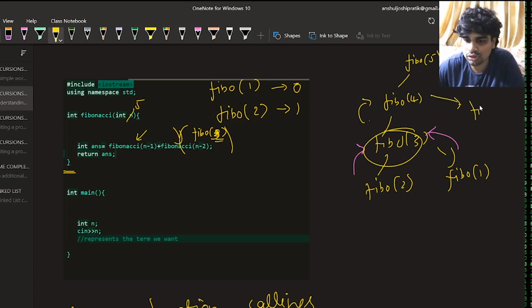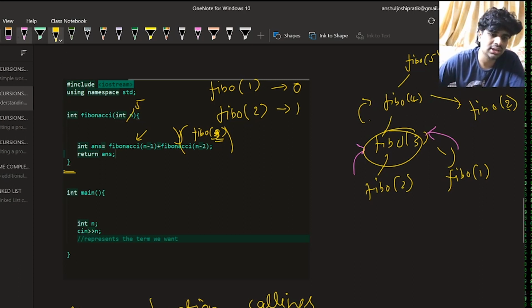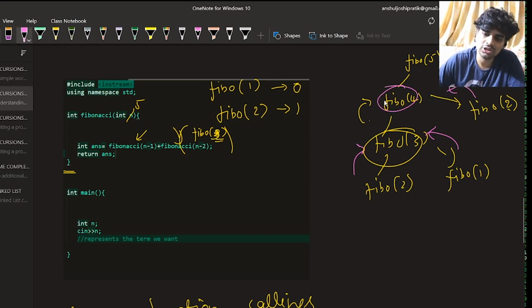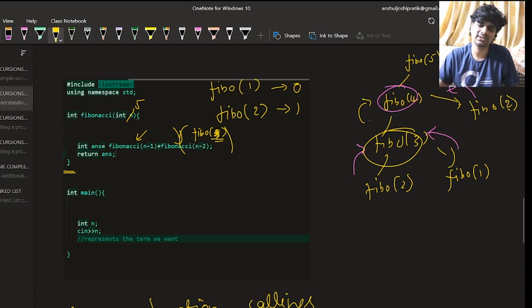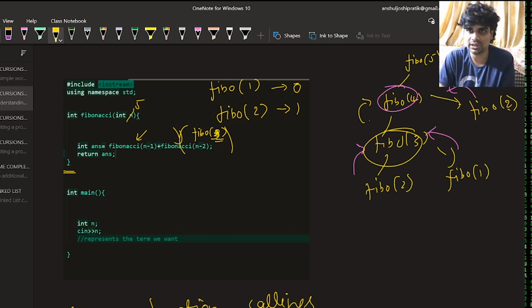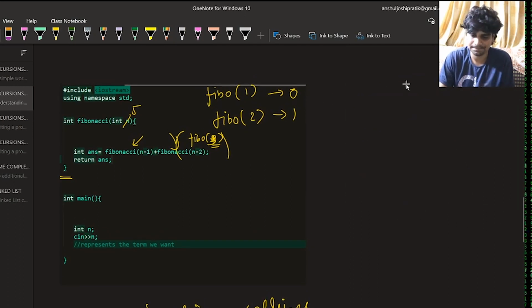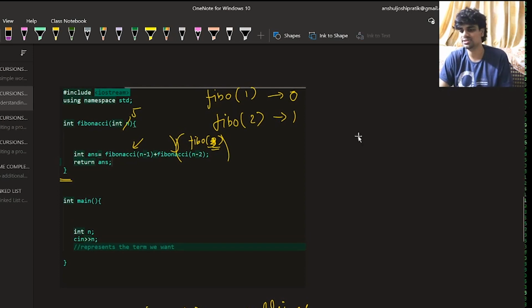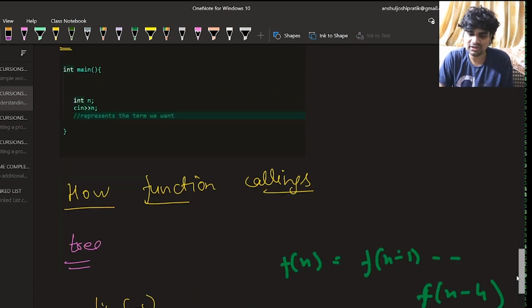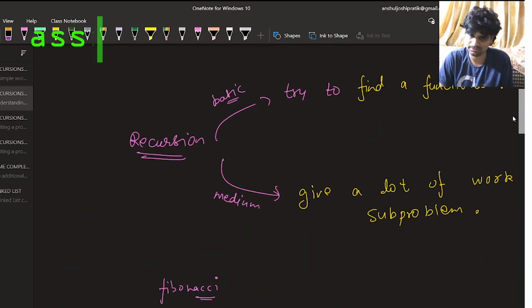Now Fibonacci of 4 called Fibonacci of 2. Fibonacci of 2 is a base case, so it will return a value. So Fibonacci of 4 is also evaluated. Now we are at Fibonacci of 5, and we have Fibonacci of 4, so it will call Fibonacci of 3. 3 will again call 2 and 1, and at their base case, the base case will hit, and it will return a value, and finally we'll get the value of Fibonacci of 5. This is the tree approach. I guess this is more than enough for understanding the function calling. That's how function calling happens, and this is how I have done the dry run for Fibonacci.